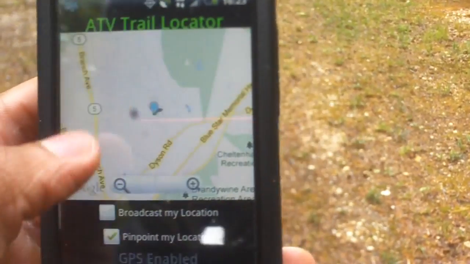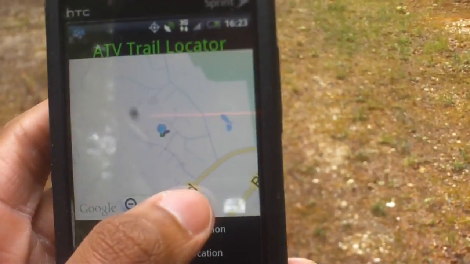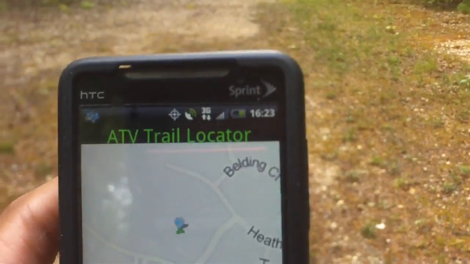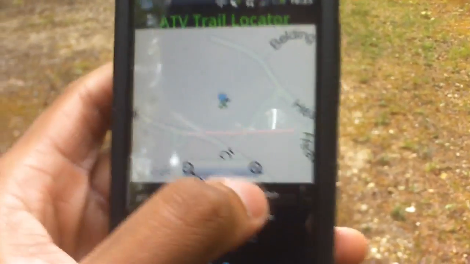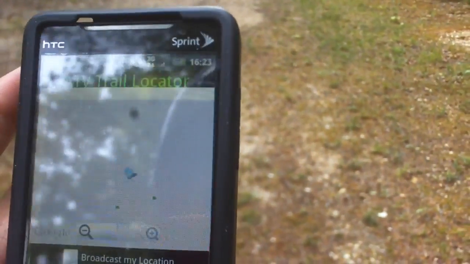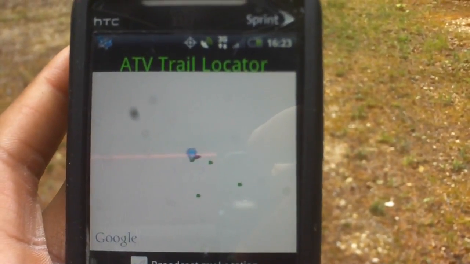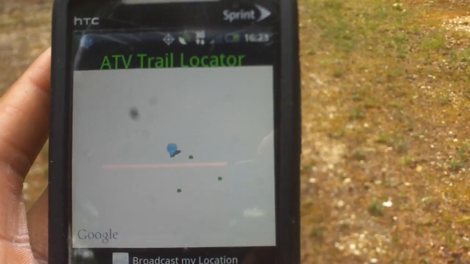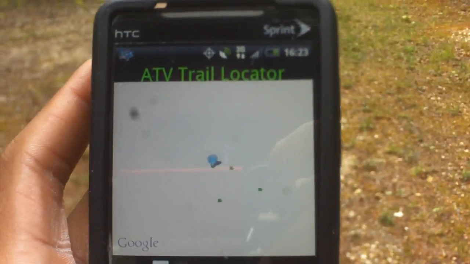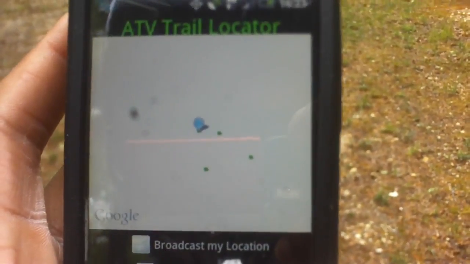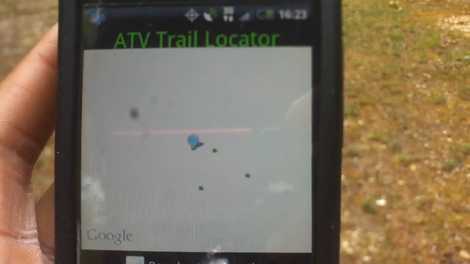As you can see here, if I zoom in, it is pinpoint. The green dots represent where people have been riding, not where you have been riding, where people have been riding, and the blue marker shows where you're at.